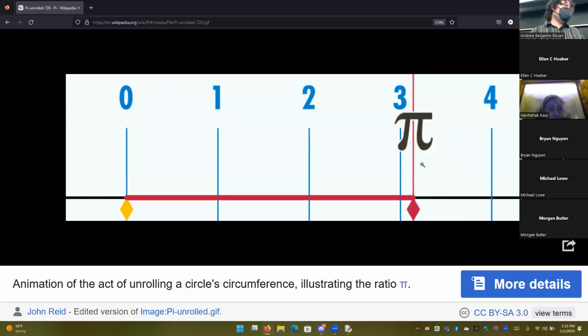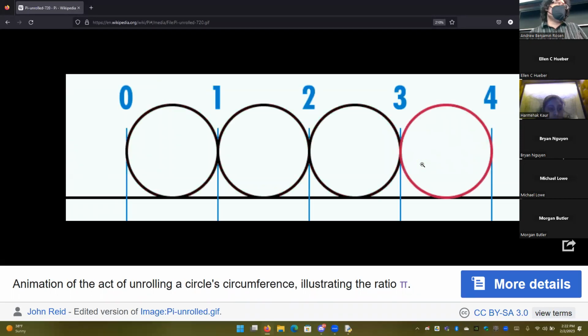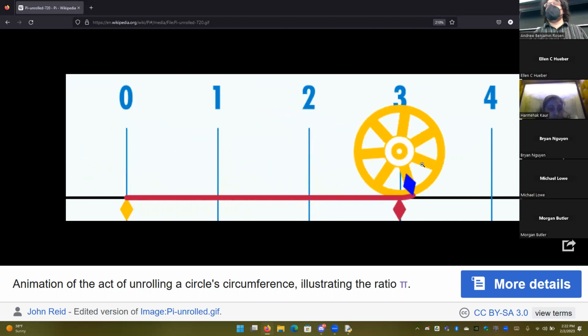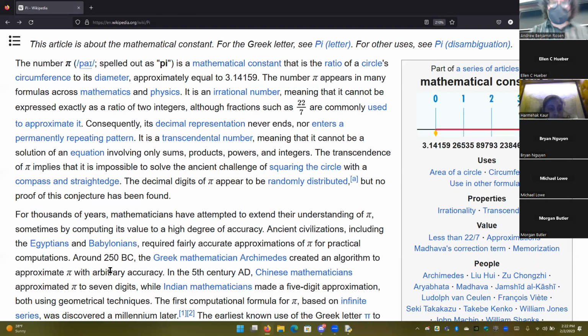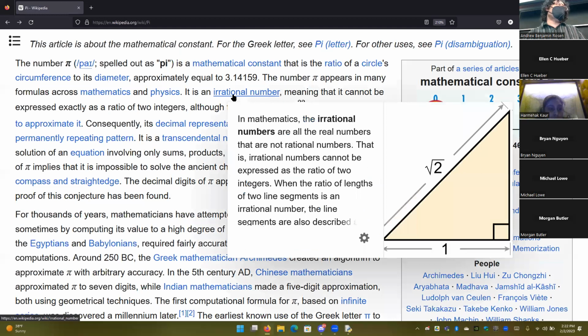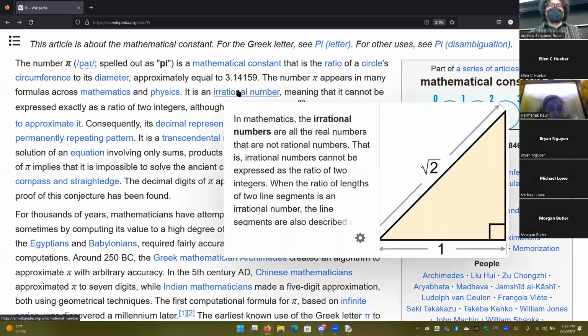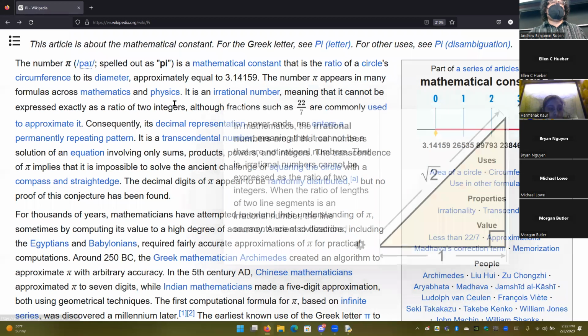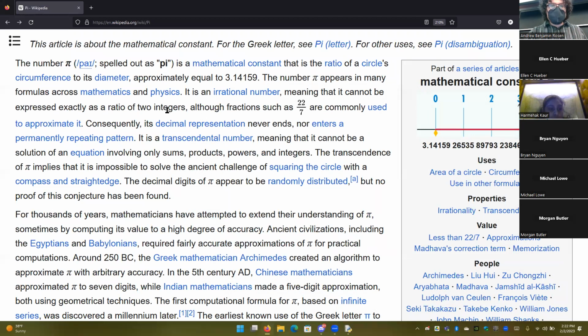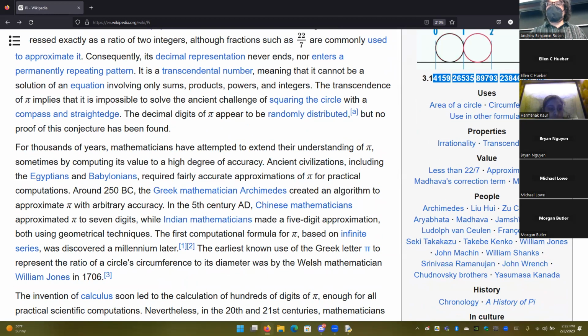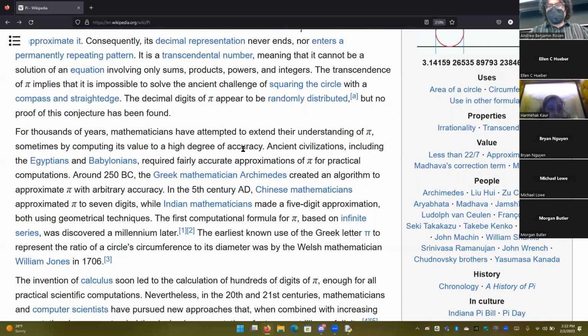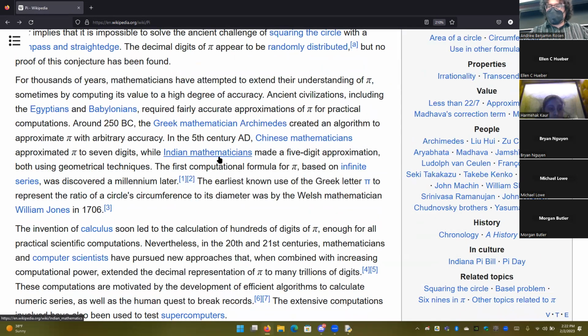So the question is, how in the world do we get 3.14159? And oh, it's an irrational number, of course. So that means that there's no fraction that perfectly defines it, which means that it just goes on forever and ever. As you can see, it just simply goes on. It's a flex to be able to memorize more digits in some circles. I mean, cool. You've got to have something to occupy your time.